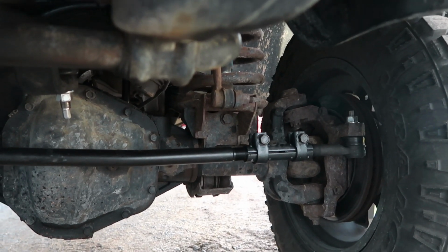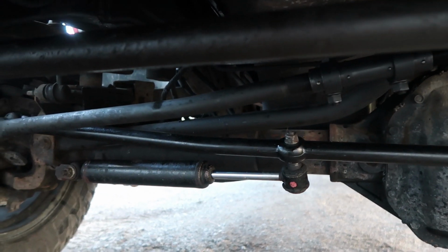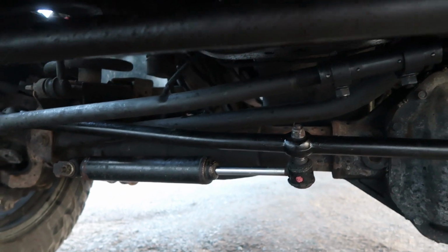There's the center link attached over there to the knuckle on the driver's side. Got our old wussy steering damper, steering stabilizer in there. That sucker is gonna come out.